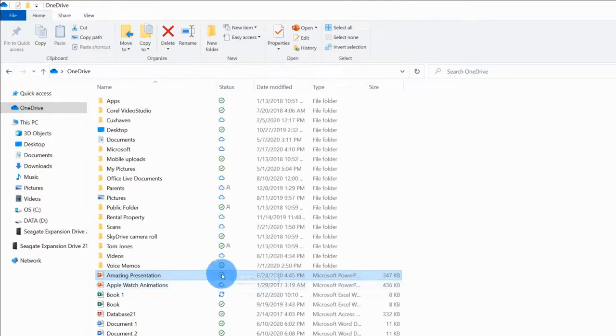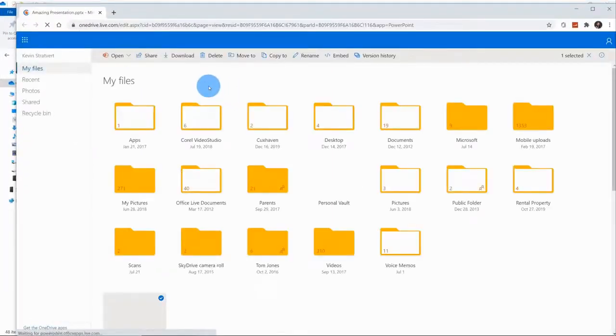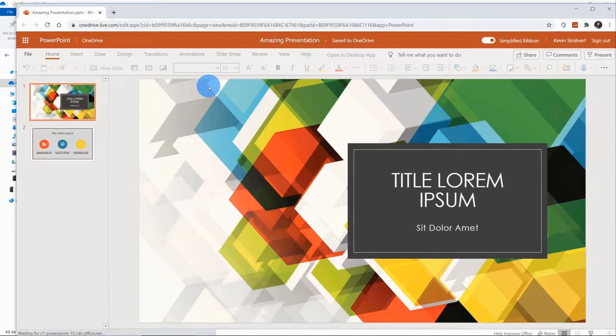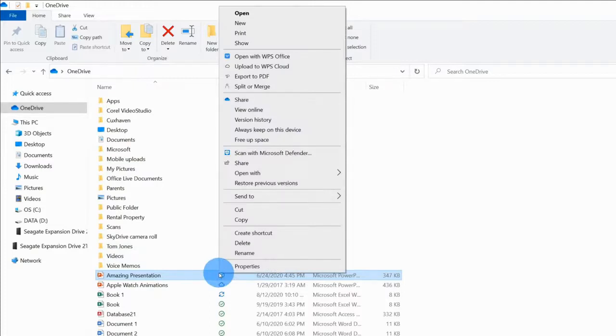Back on the main screen, let's right click on the file again to pull up the context menu. One of the other options I have here too, if it's a Word, Excel, or PowerPoint file, I can view it online. I'll go ahead and click on that, and this will open the presentation in PowerPoint online. PowerPoint on the web is entirely free to use, so you could very quickly get in and edit your files through the web.